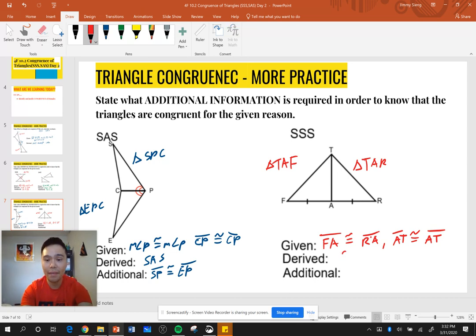This is supposed to derive side, side, side. In addition, remember side, side, side means I need three sides. Right now I have two sides. My third side should be, well, let's say TF is congruent to TR. Okay, you do that, that's it. And that will be our answer for that, okay? Again, you're just trying to prove these two triangles are congruent with side, side, side, and side, angle, side, okay? We'll answer more the next day, but this should be a quick one and just kind of reviewing, refreshing on what you just learned the other day, okay?